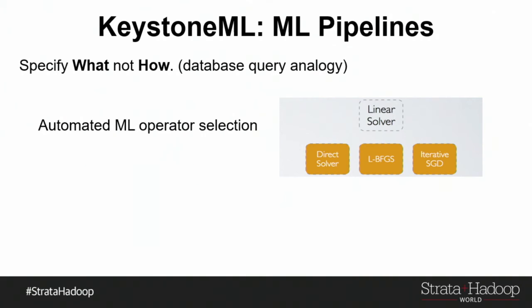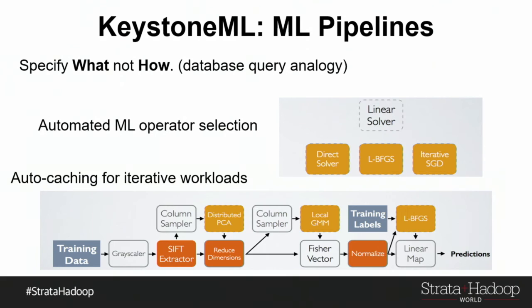So if you have an operation like a linear solver, in our example here, there's a lot of different ways to do it. The right way to do it depends on what your input looks like. The system could pick the right operation for you at runtime or at compile time. If you have a large pipeline of operations, which most sophisticated applications do now, there's decisions you need to make that you can't look at any individual operation, but you have to look at the whole processing pipeline. For example, what to materialize, what to cache, where to cache it. KeystoneML can make those types of decisions as well.